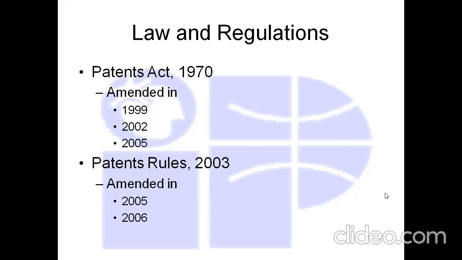Basically, we connect patent law and regulation to our society and to ownership also, because I am the owner of any patent. The funding and revenue come to me, because it is my invention or innovation, but we can use this innovation or invention for our society, because we are all connected with the society. Patent rules were amended in the years 2005 and 2006.